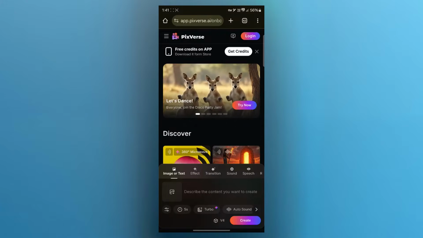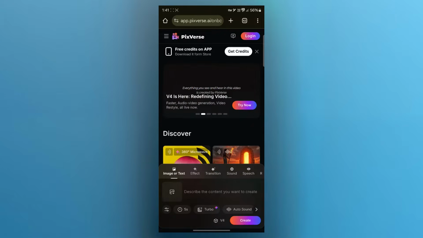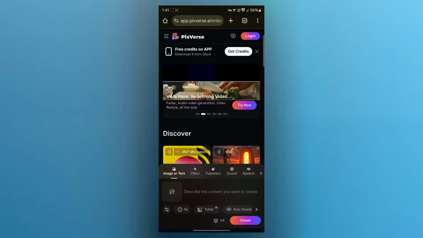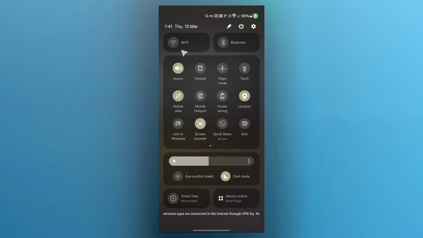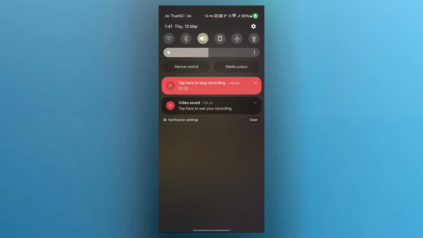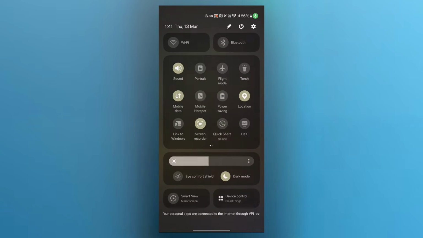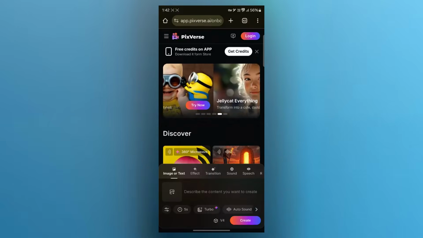Now, another way you can try is checking your internet connection. So ensure that you have a stable internet connection before downloading. Switch between Wi-Fi and mobile network to see if the issue persists with them or not. You can turn off your mobile data, switch to Wi-Fi, then try to download the video. Then you can try to turn off your Wi-Fi, turn on your mobile data, then try to download your video.